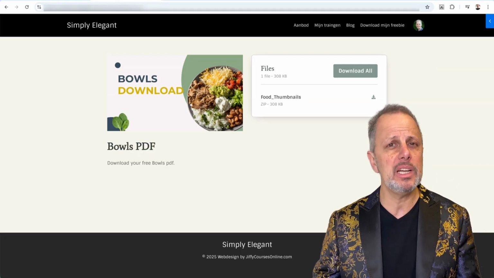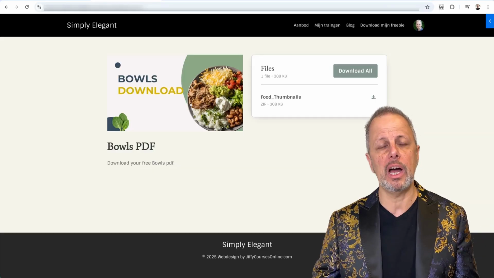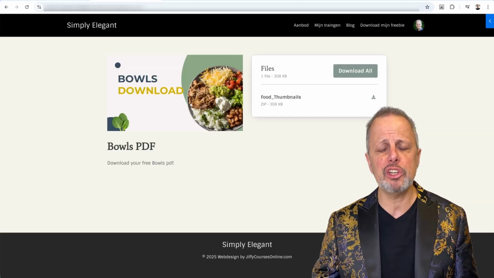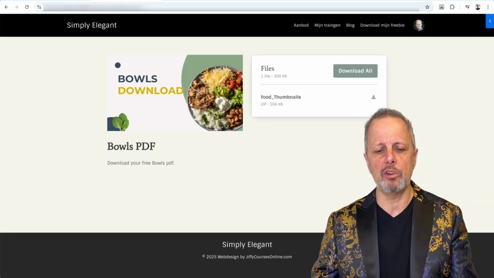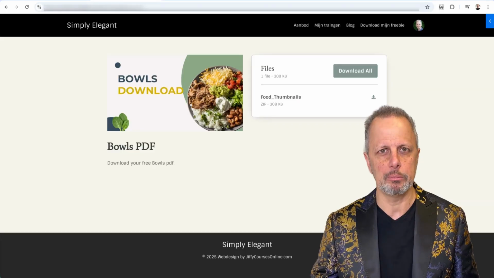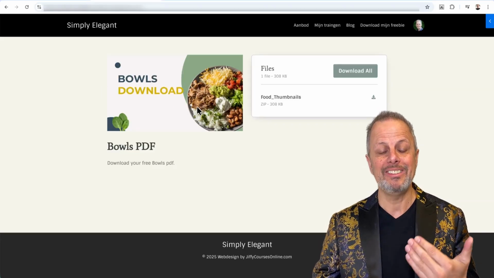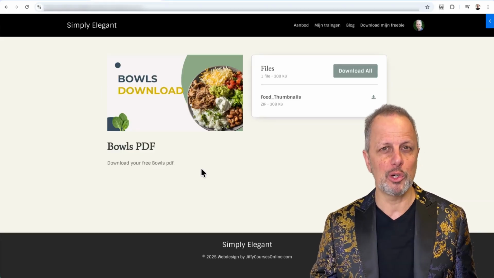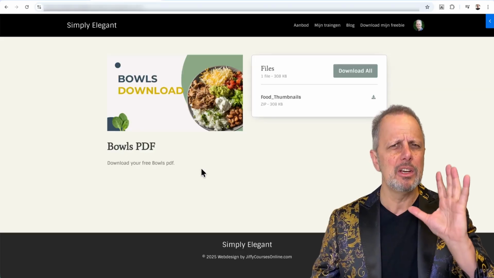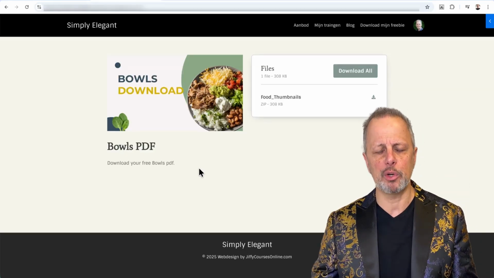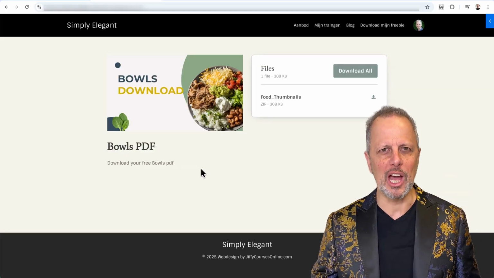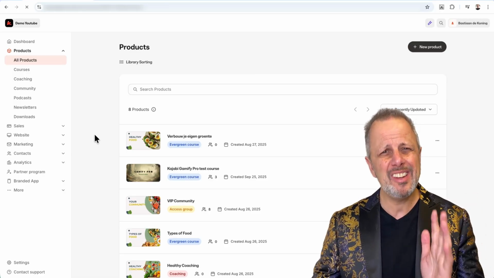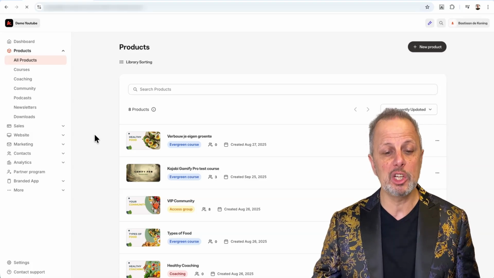You can add PDFs or audio files or maybe Excel sheets. Anything people need to download, you can create a product for that. And the great news is that they don't add up to your product account. So you can add unlimited download products in your Kajabi account. So all these digital products you can sell within Kajabi.